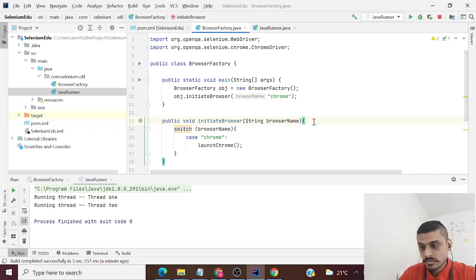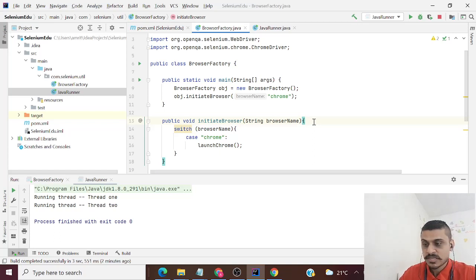Another downside is if by mistake you create the object of browser factory itself, you will end up reinitializing the WebDriver to null. So you have to be very careful. You cannot just create an object of that class again. You always need to use the same child class object to access your browser.